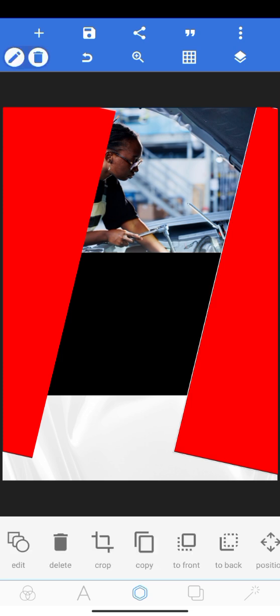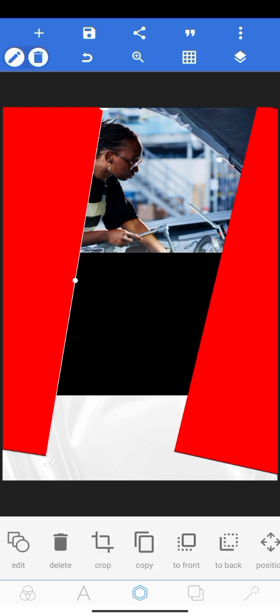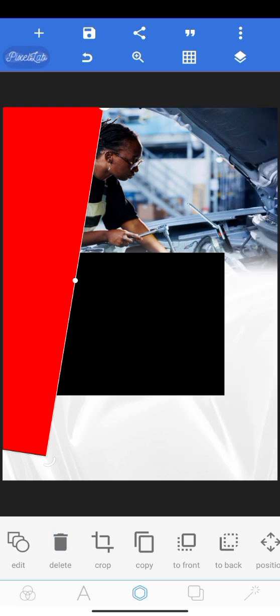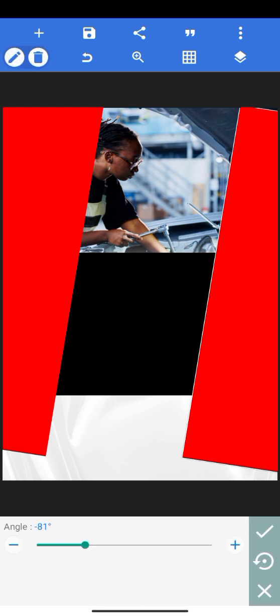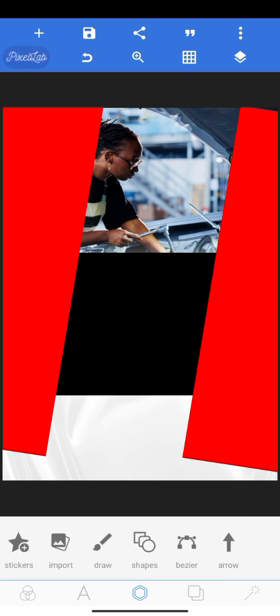So let's see if there's need to rotate again. Let me see. Okay, so I'll delete this, I'll copy this, I'll just place it here this way. So the angle of rotation for this, not too much, I think -81. So I have something like this. Now I'm going to merge these three layers together. The reason why I'm doing this is because the image we are adding the texture in is a slant image. So this is how you create it.